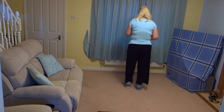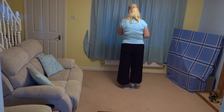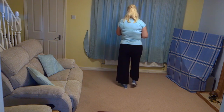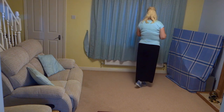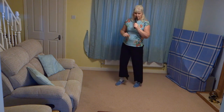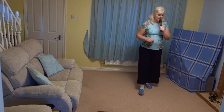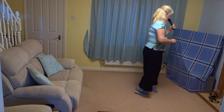Let's add that to the top. Toe struts up on the right. 7, 8, side strut, cross strut, scissor step, cross strut, cross rock, side drag, back rock, step, hold, step, pivot, turn, sweep.